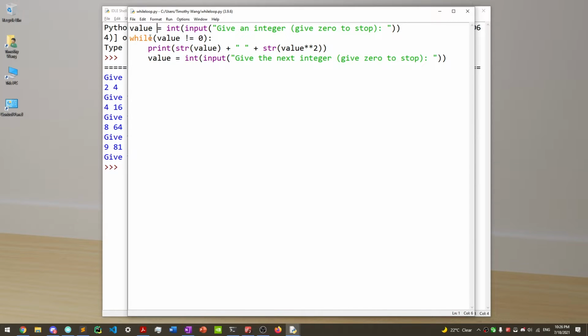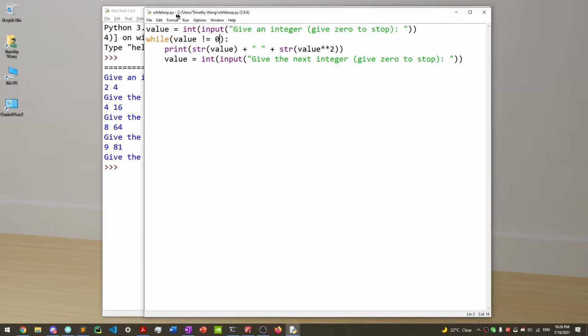The next thing we have is a while loop. And how a while loop works is there's a condition inside of it, and there's also a statement in the body of it. While the condition is true, it's continuously going to run the statements inside of its body.